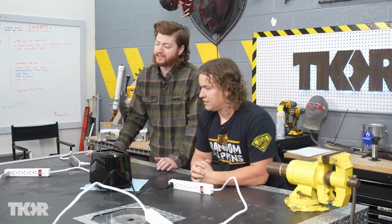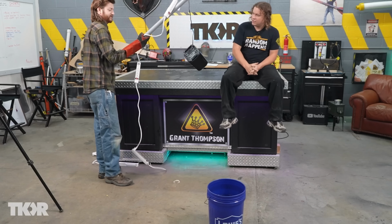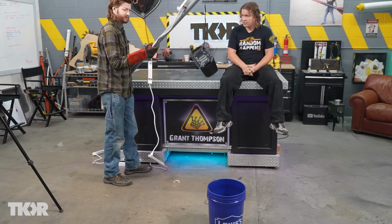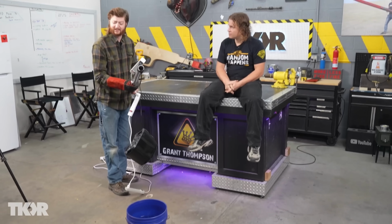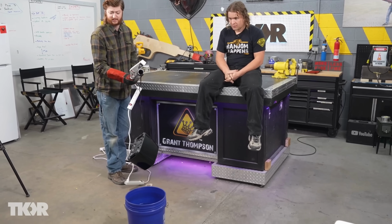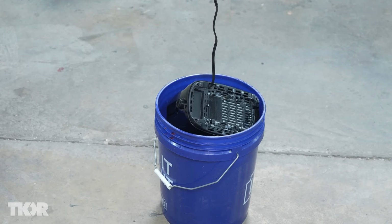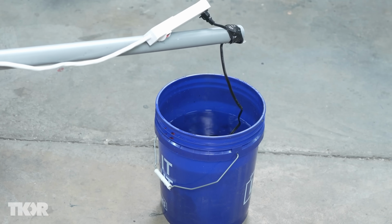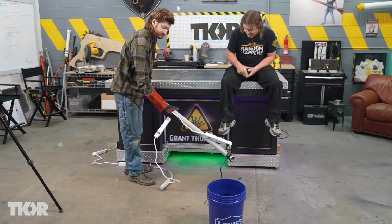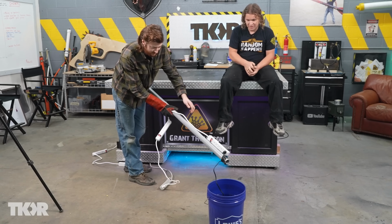Obviously, we know that electronics and water are never supposed to mix, but what actually happens if you do mix them? So obviously, it's gonna trip one of these surge protectors. It's not gonna do anything else, I don't think, so I'm gonna be perfectly safe as long as I don't let the water splash. I'm gonna lower it very carefully. It's not doing anything. That one's still on. I don't think that cord is getting hot. None of these have tripped.